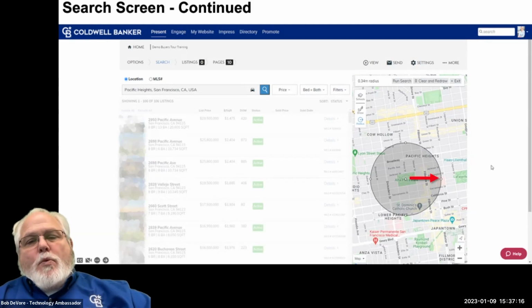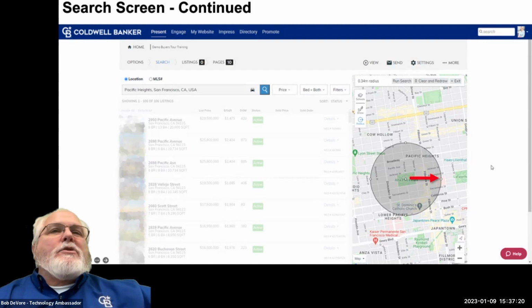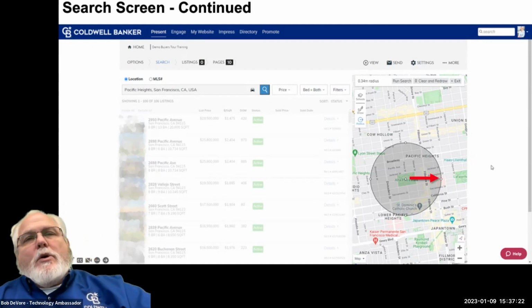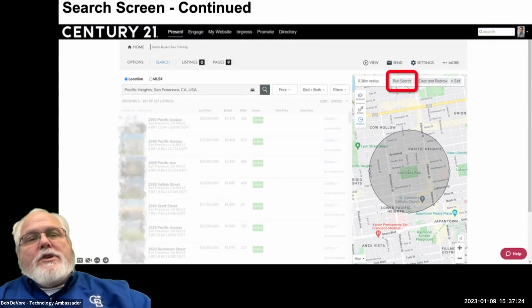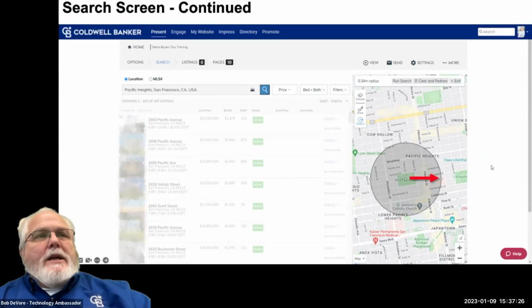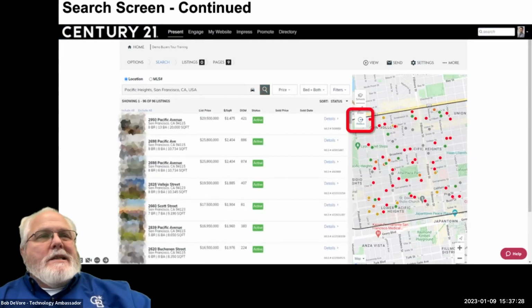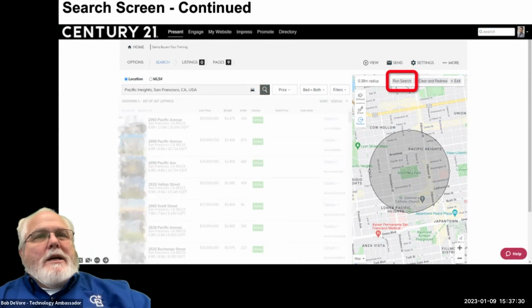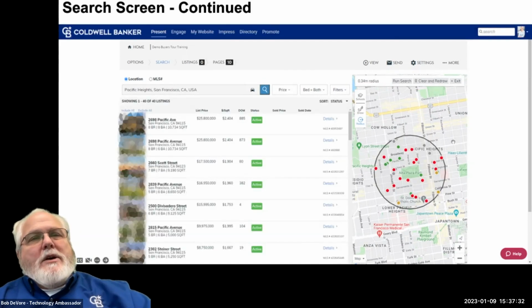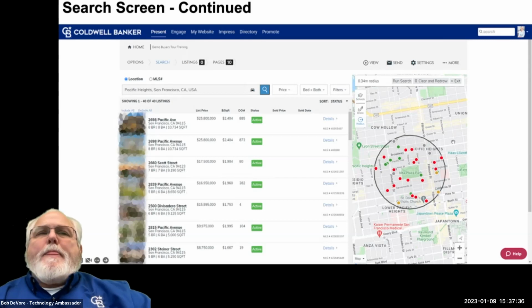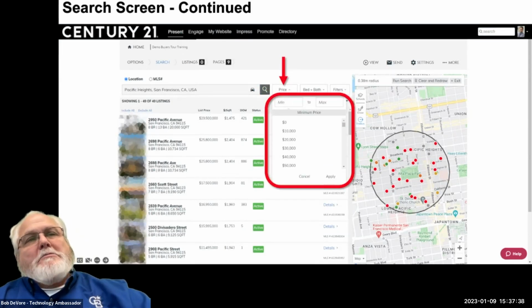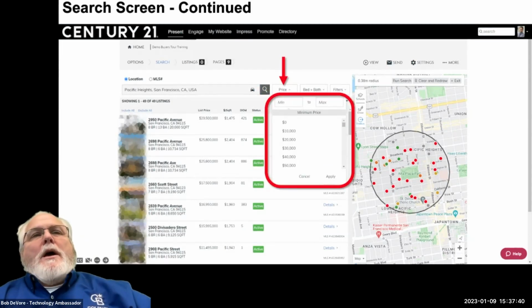Once you draw the box, the polygon or a radius, you click on run search. Back here, we had 96 listings. Then I did the search, and now I've got 40.